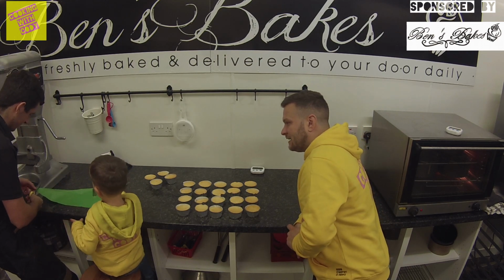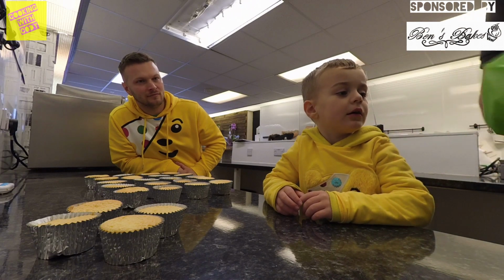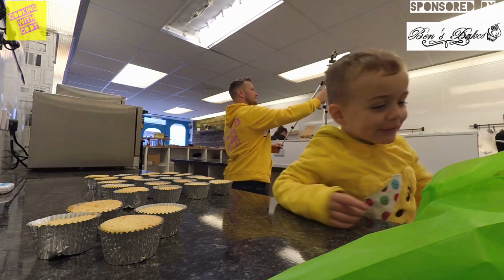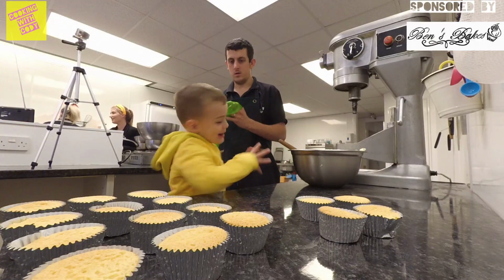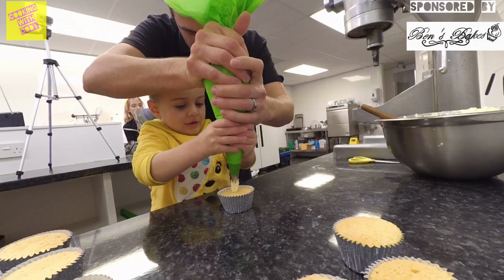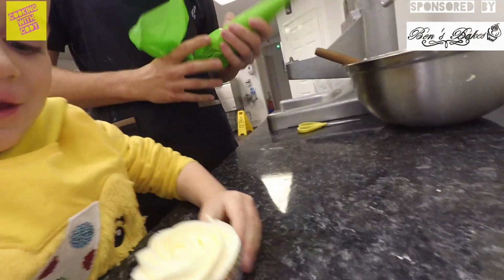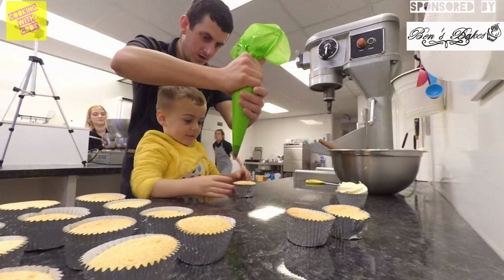This is our piping bag. Put the nozzle in, and put some buttercream in here. I'm going to do one first, and then we're going to. Are you going to have a go? Ready? There we go, that's not bad. Wow, look at that! Don't eat it. Not yet. Another one. That's not bad.